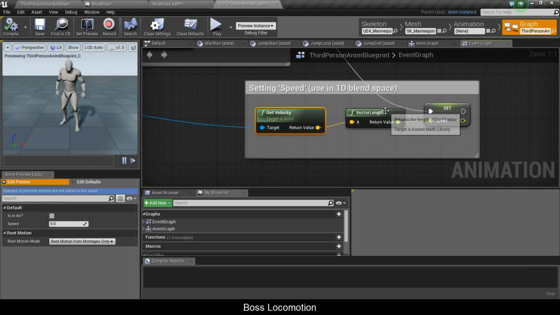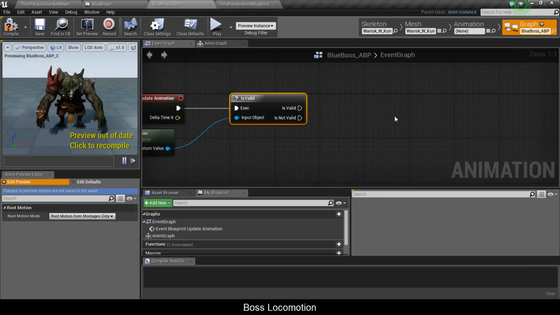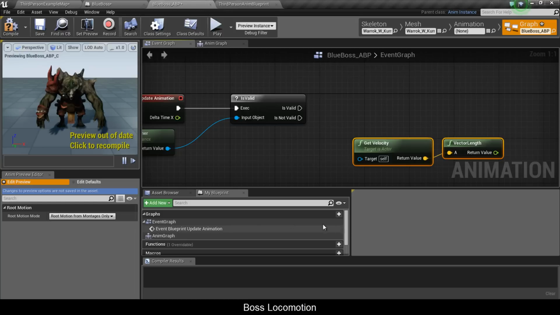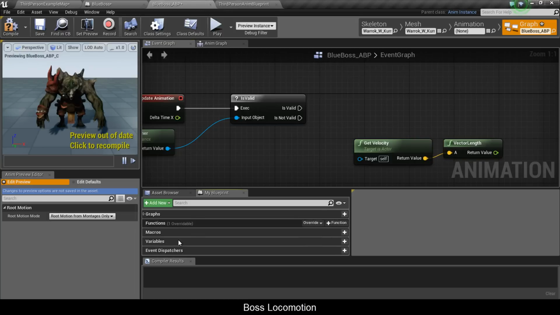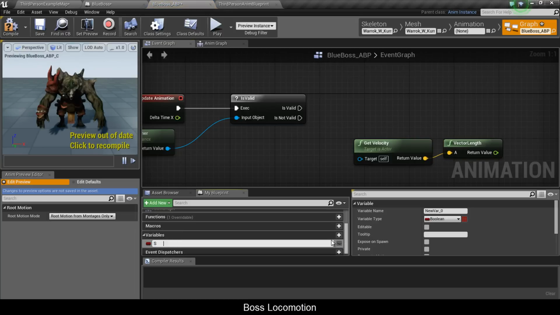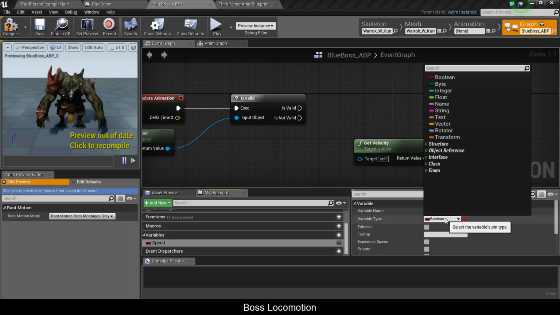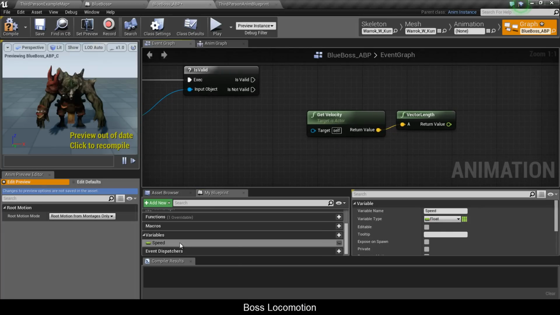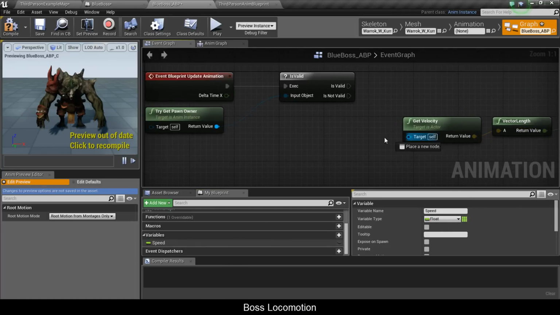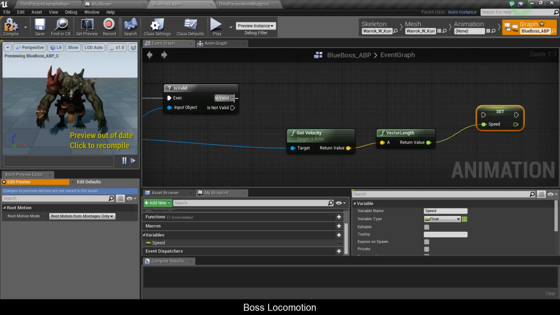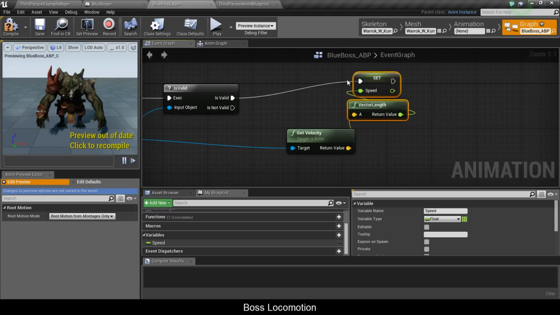What I need is Get Velocity, Vector Length, and a speed variable. So I'm going to go in my blueprint and make that speed variable. Put it as a float. Set it. Connect Is Valid to speed. I'm just going to stack these up.